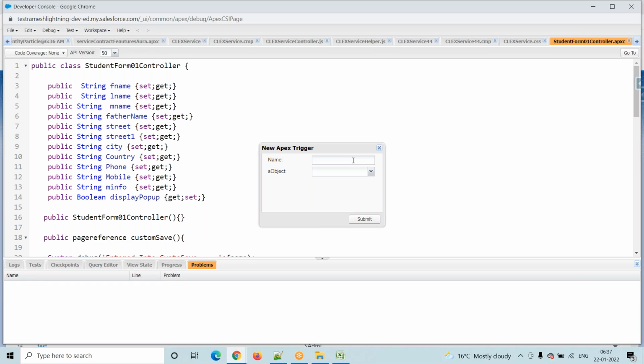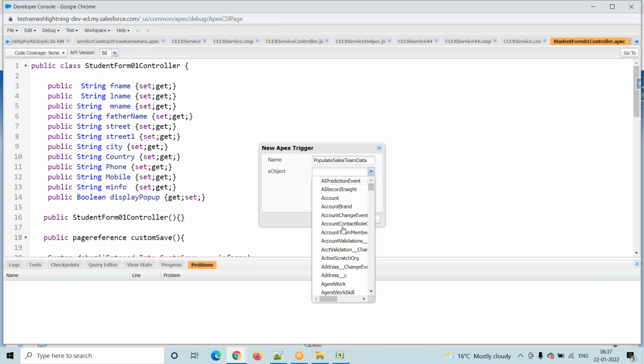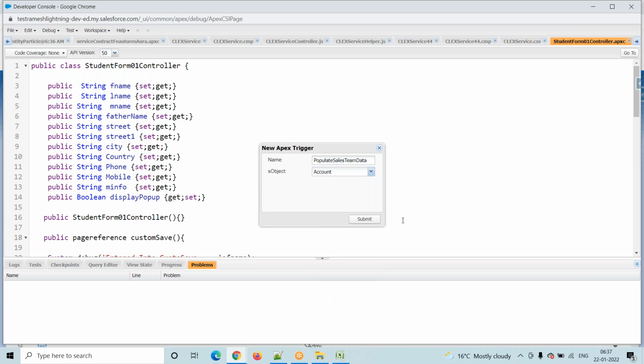Okay, Apex trigger. The trigger name is populate Sales Team Data. And which object are we writing it on? The Account object. How many objects are there in our requirement?